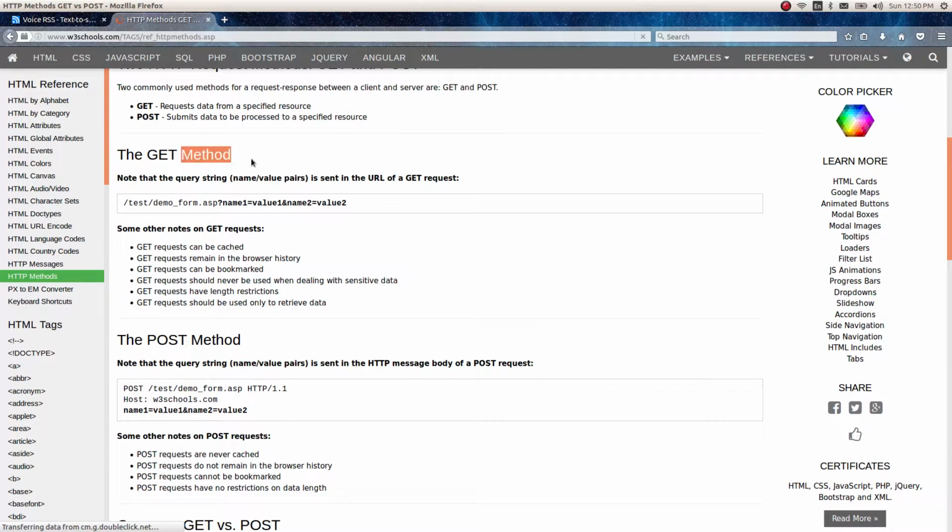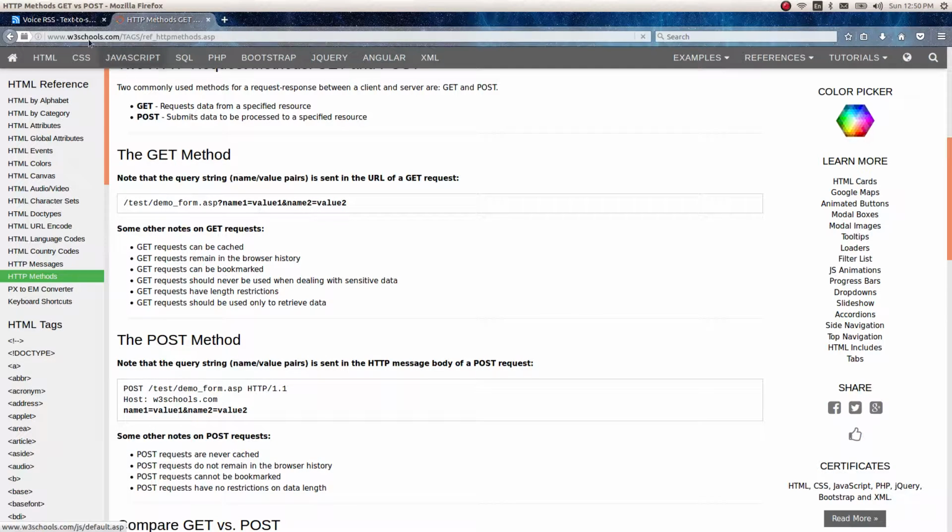So the GET method actually modifies the URL. URL is the one which you see here, something like this. So it modifies the existing URL by adding these extra parameters. It starts with a question mark followed by a list of parameters that you need to send to the website, and once you do this, the website will respond to your request with whatever data it has to offer based on the parameters that you have sent to it. So that is the GET method.